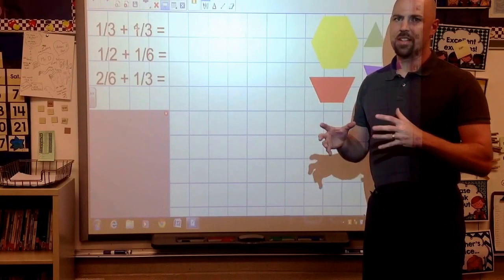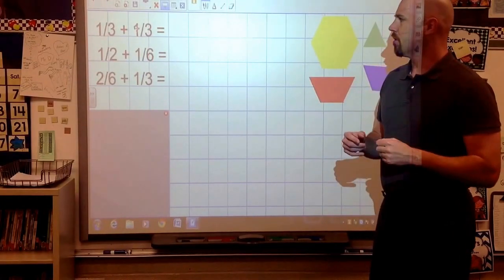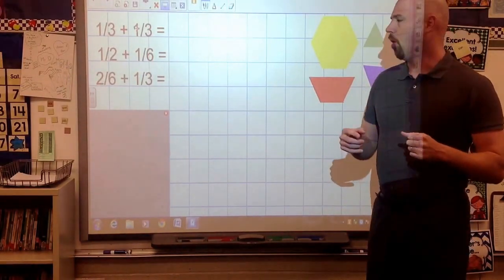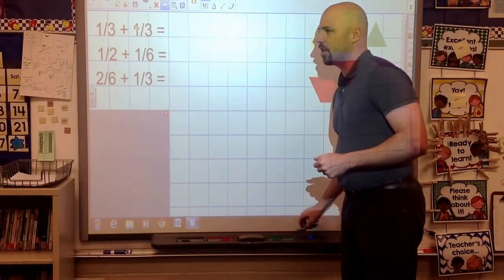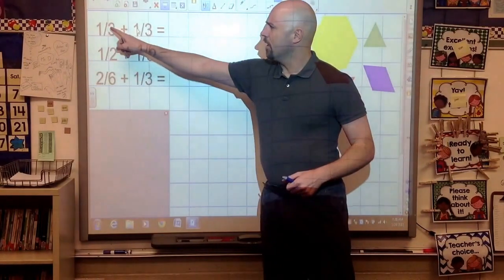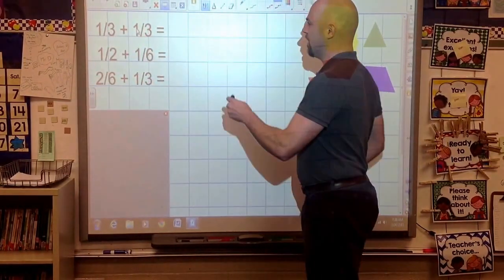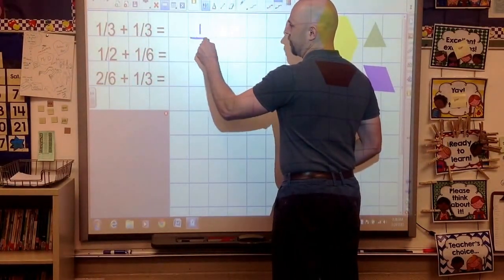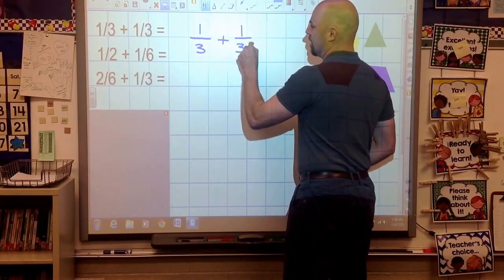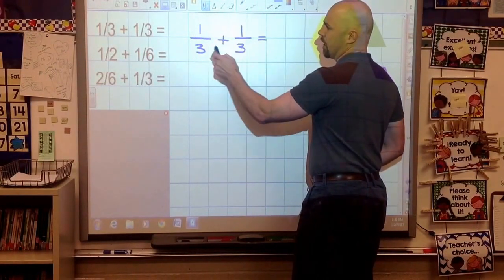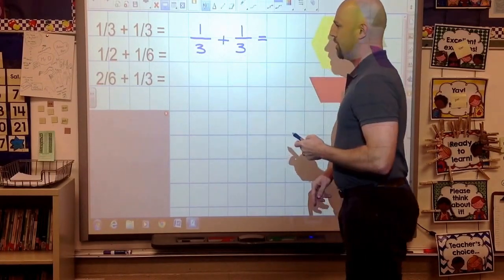This is just the proof that these things actually work. We're going to start off with some easier problems and we'll get into some more difficult problems. We'll start off with 1/3 plus 1/3 because that's like denominators. When we're adding in class, I don't like to slash sideways like this. I like to put them side by side because I want those two pieces to line up. I want my numerators to line up, and I want my denominators to line up.